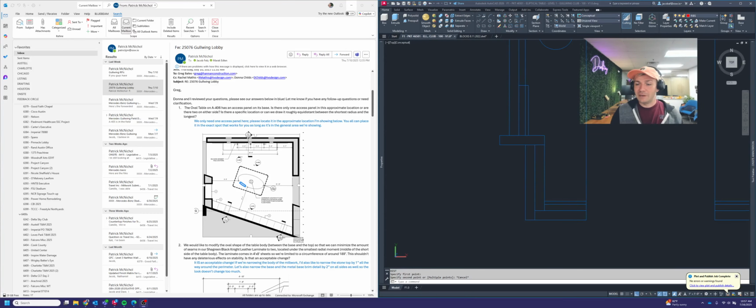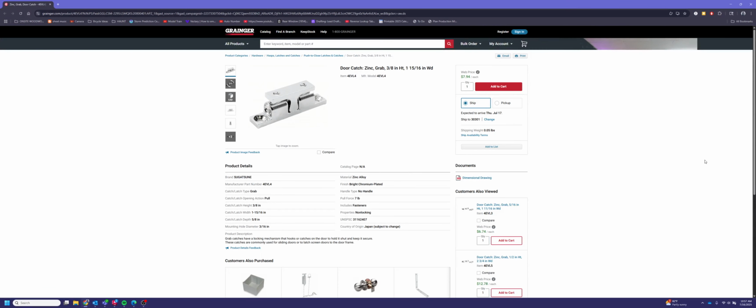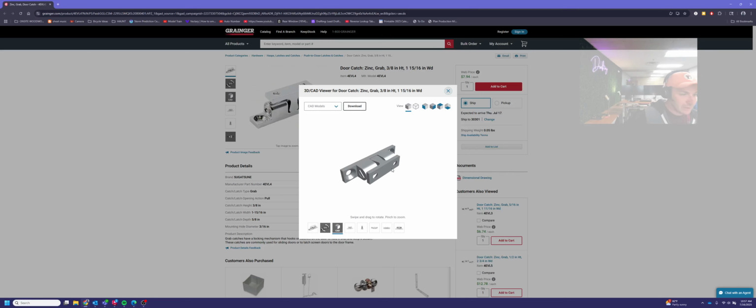Let me pull one up online so you can actually see what it looks like, and then we will move on to what I think we should actually use for something like this. All right, so here's one here. This one's not brass, but it's the same exact thing. Yeah, you can see the 3D view of it, which is a little bit more beneficial than me trying to hold up the hardware there. So you can kind of see what it looks like.